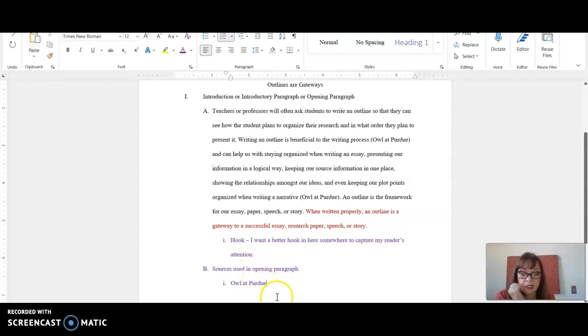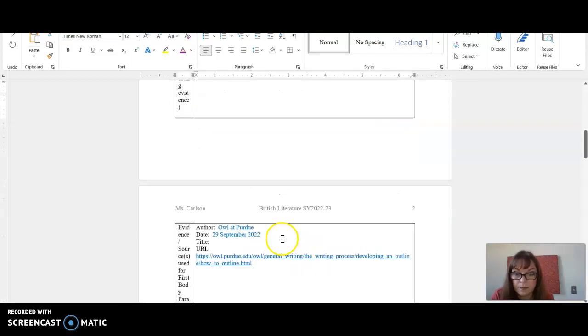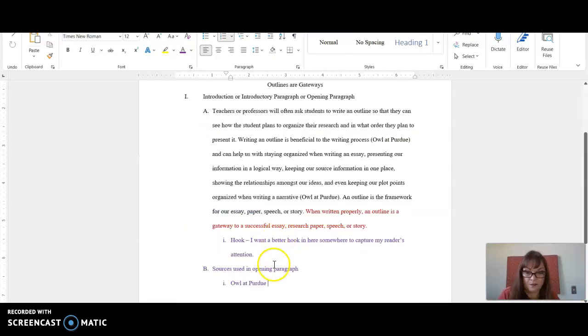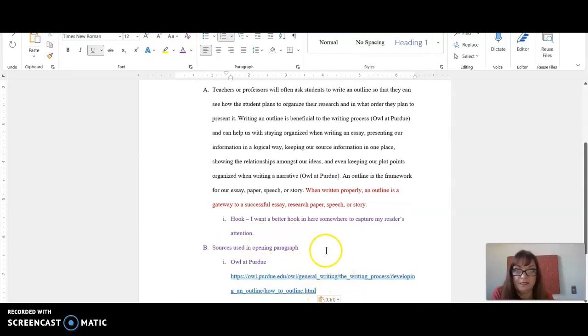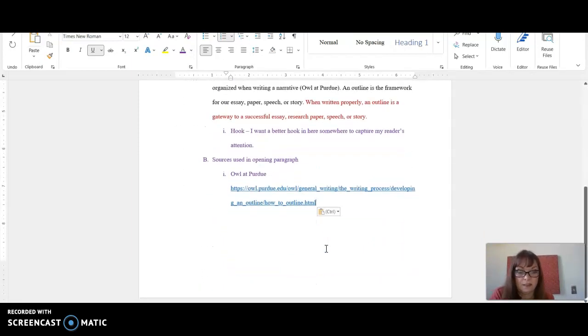And maybe I put the link here too so that I've got it in case I need to go back and grab it to look at it again. So I might want to put the link in here too. In fact, let me just do that because I happen to have it. That way I don't have to go searching for it. It's a nice place to keep my information so that I stay organized.